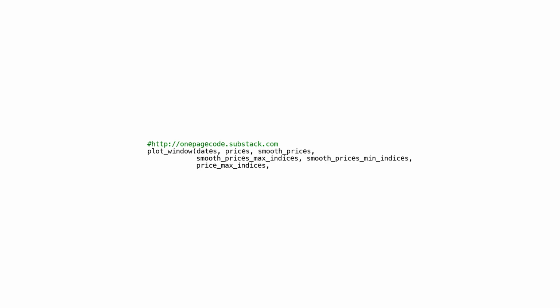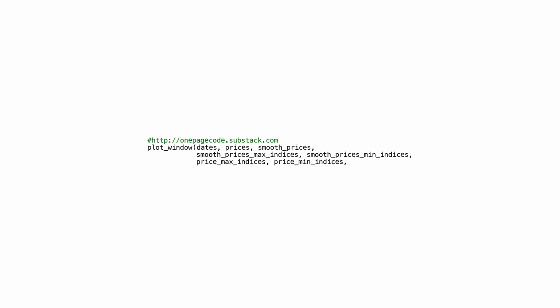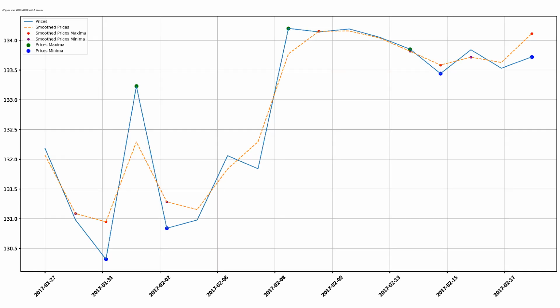There are 3 optional arguments: start, end, and ax. The start and end points define the range of data to plot, while ax specifies where the plot will be generated in a matplotlib axes object. In the first step, the function plots the original prices data as a line plot with the dates on the x-axis and the prices on the y-axis.